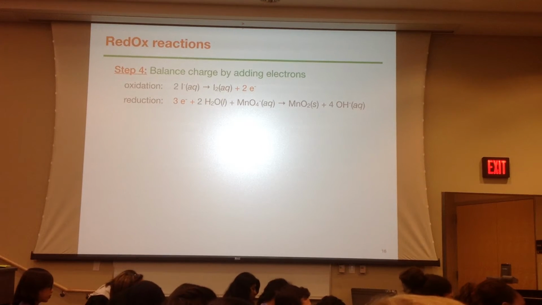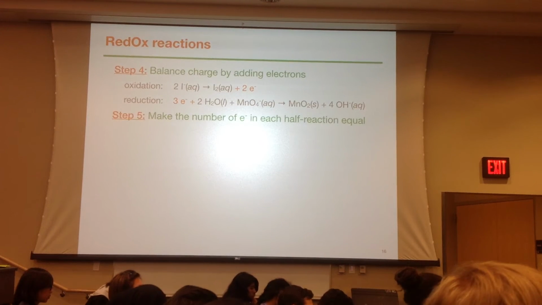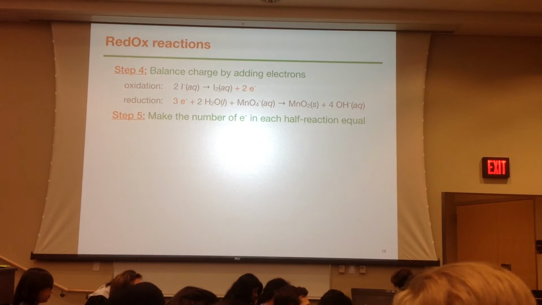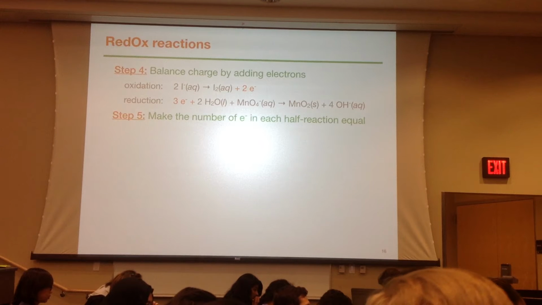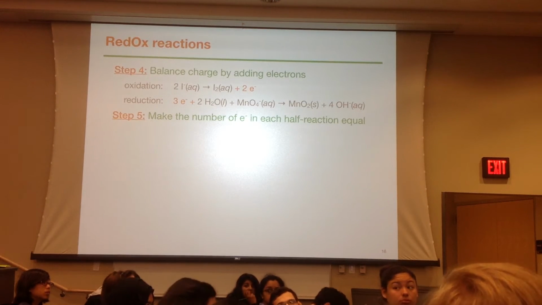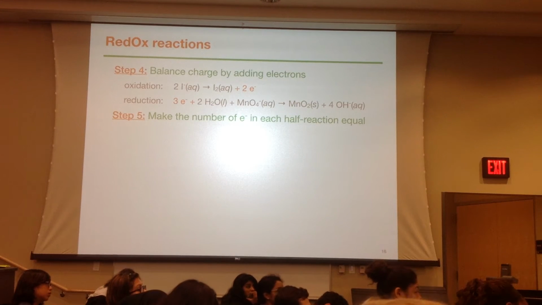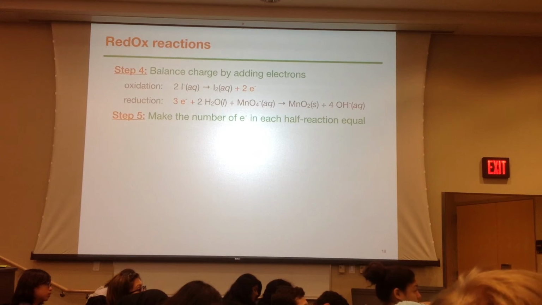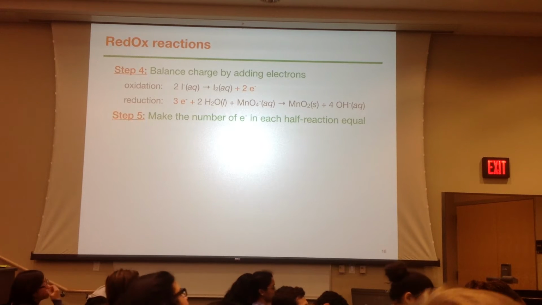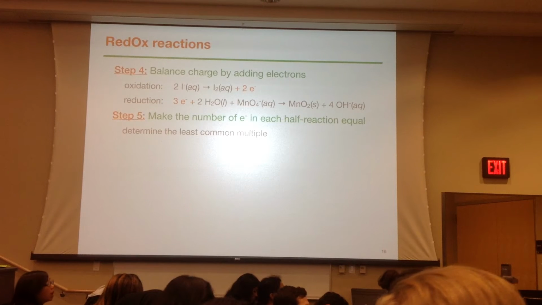Now all I have to do is balance the 2 half reactions with respect to one another. I do that by making sure that my number of electrons in both half reactions are equal by finding the least common multiple. Do you have a question? On the test, will we know if it's basic or not? You'll be told. Balance the following redox reaction in either acidic or in basic. We'll tell you one way or the other. So now we need to balance the number of electrons by finding the least common multiple. Same rules as last time.